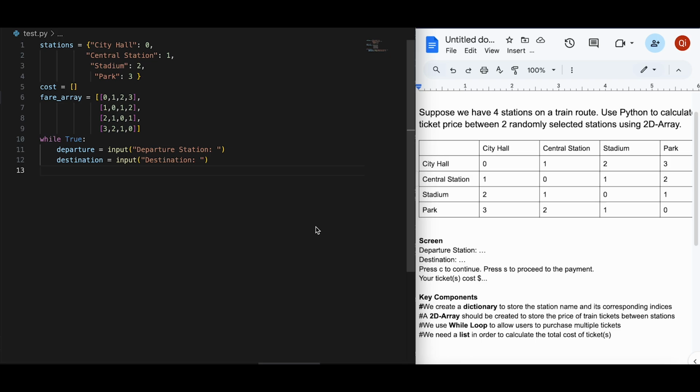So how do we do this? We declare our variable price first because that reflects our price. And then what is the name of our array? It's fare array.